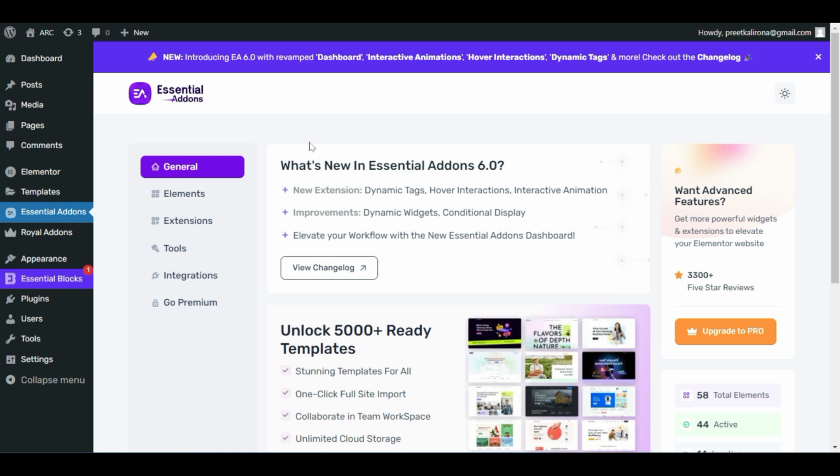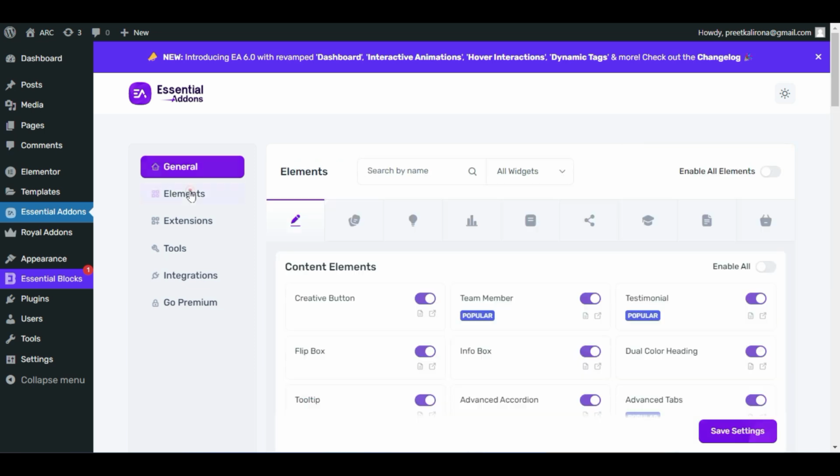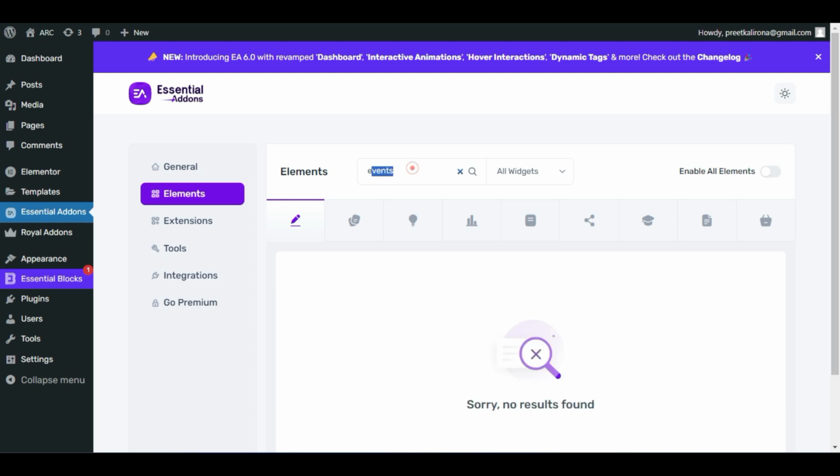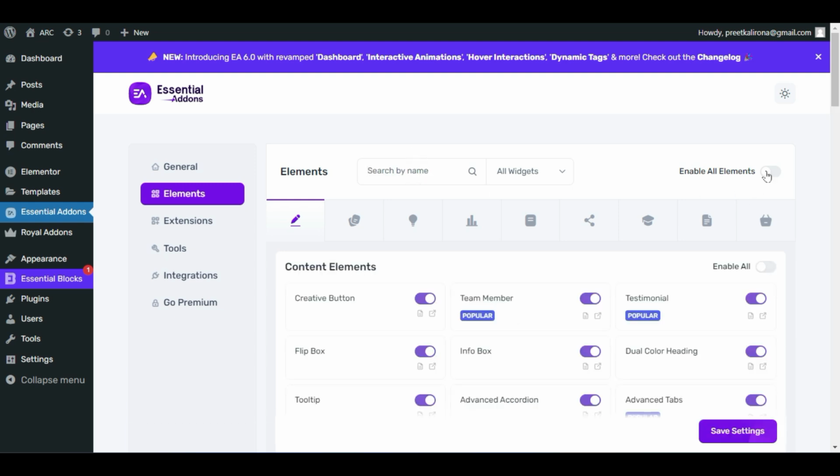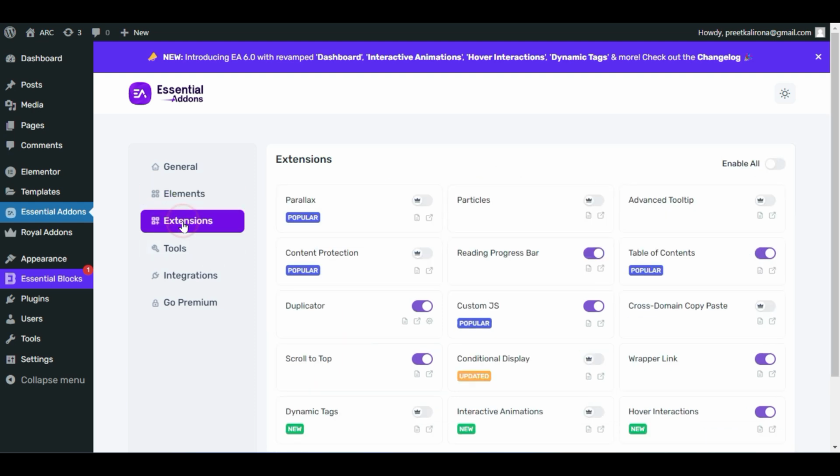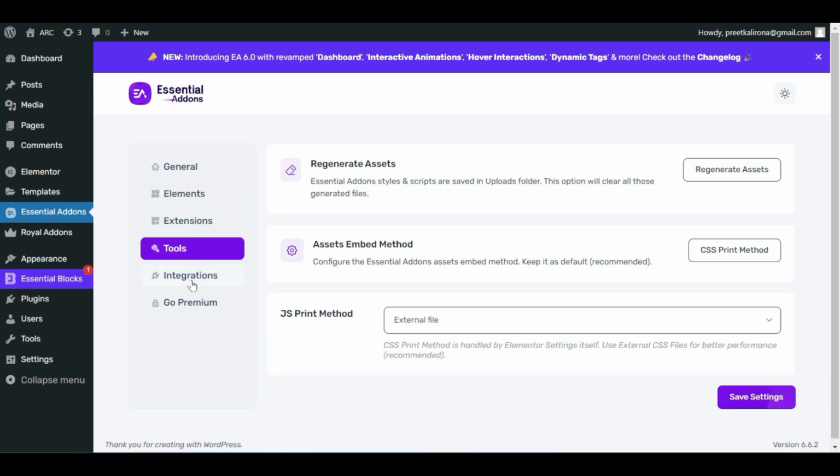Okay, here we will go to the elements section. In the elements section, you will see search by name and we will search here for events. Or you can just go and first enable all elements and go to extension tools.